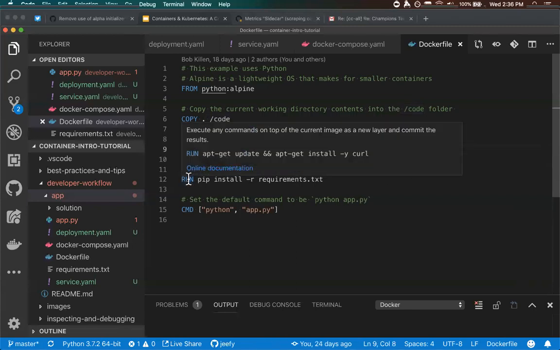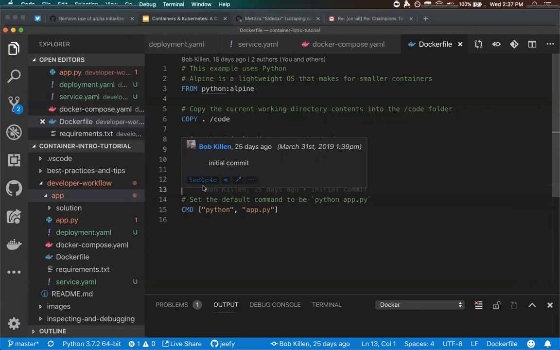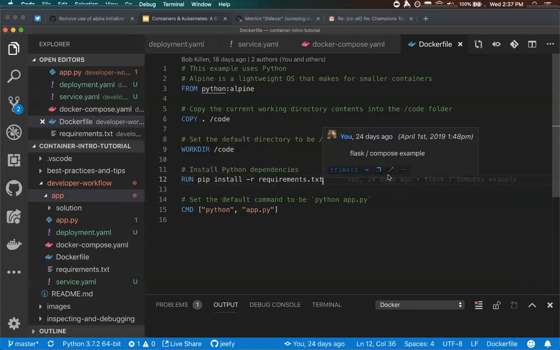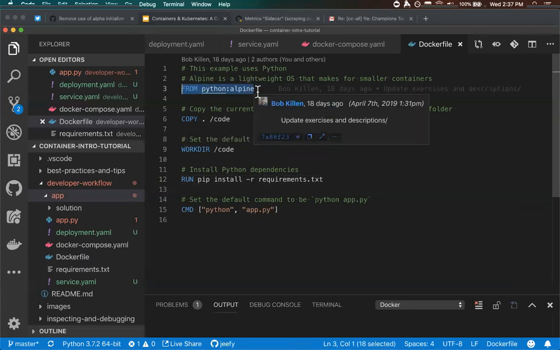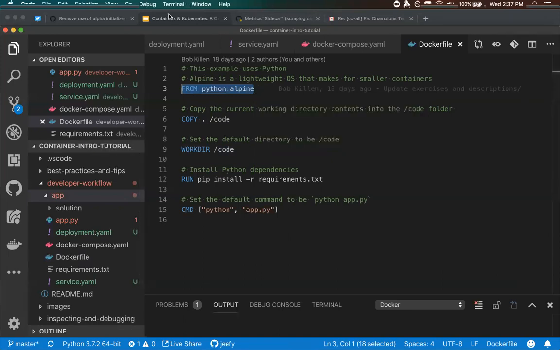Next we have the RUN command, which actually executes whatever shell commands we have here in the container and stores everything that occurs in that layer. So one thing that I don't think I said and should have is that each of these lines creates a diff, or a layer, in the image file system. That was that hierarchical layered file system that I was referencing earlier in the presentation.